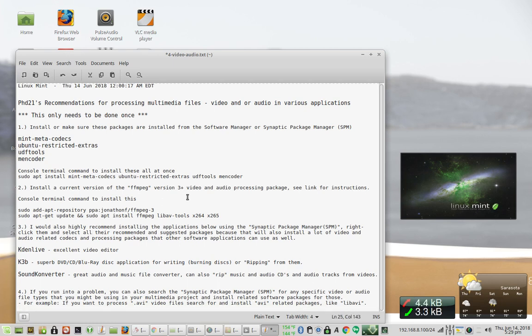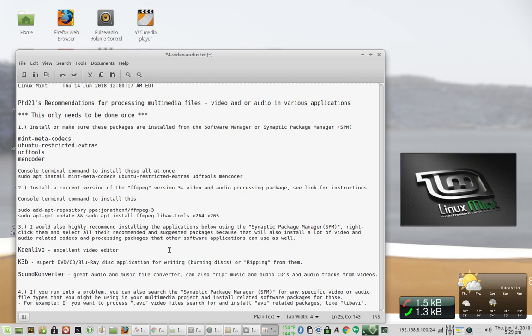Another way to get as many audio and video codecs, that's what they call them, or software support packages, is to install certain video and audio software applications and all their recommended and suggested packages.